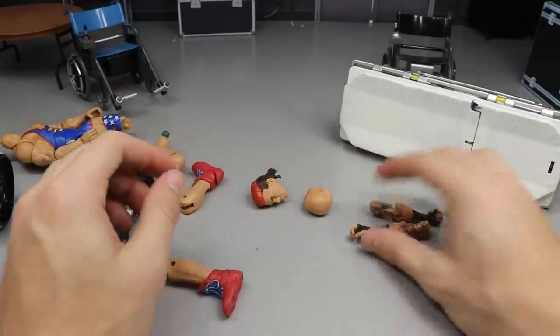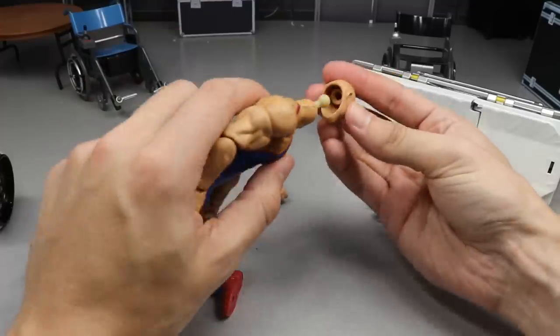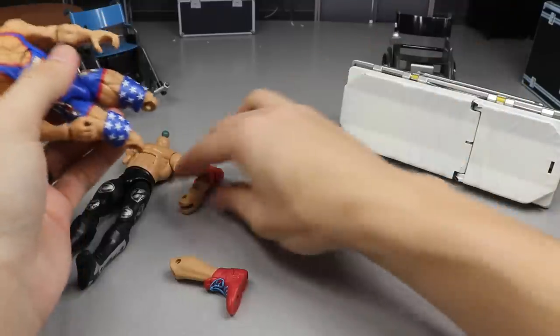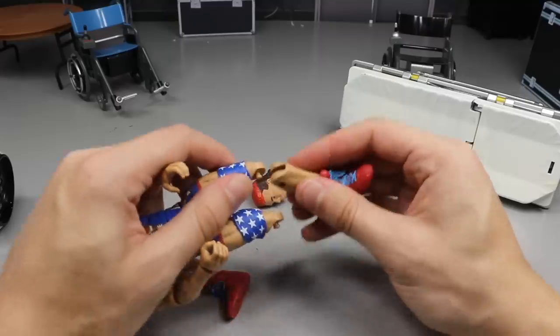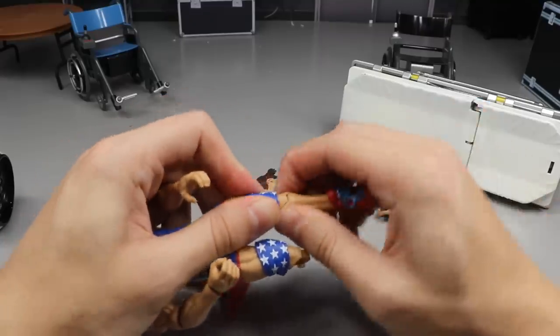God, that sucks. Okay. You know what? Go over to the Kurt Angle. Go ahead and pop this head sculpt on here, like so, and then put this on here. If this will even go, I'll be shocked as hell if this actually goes now, after spending all that other time. I went with these.